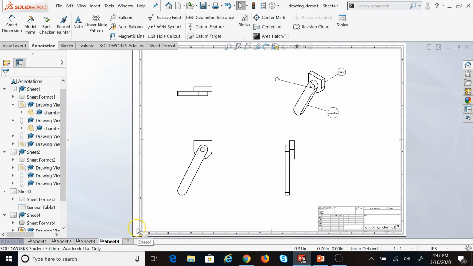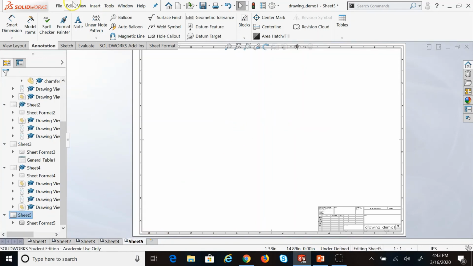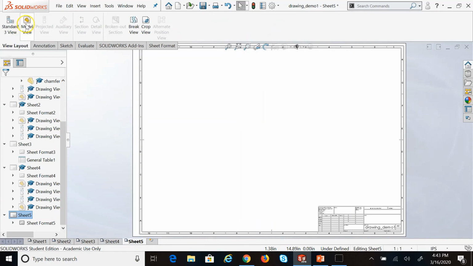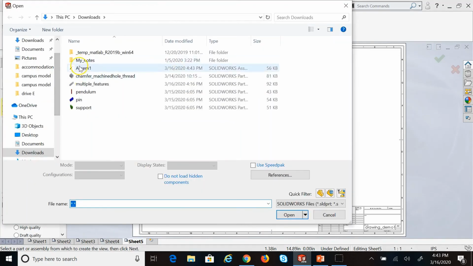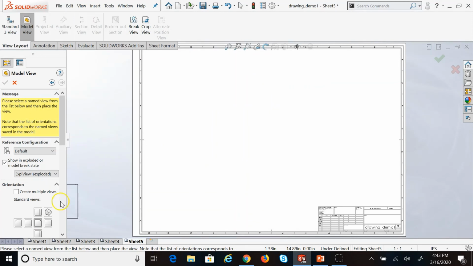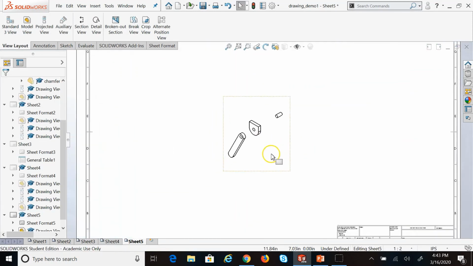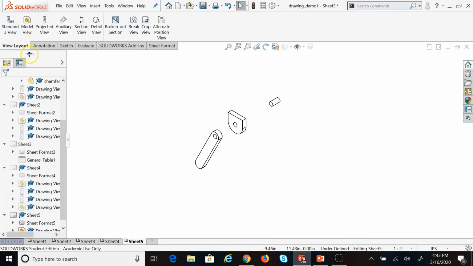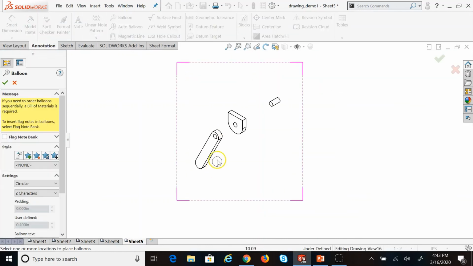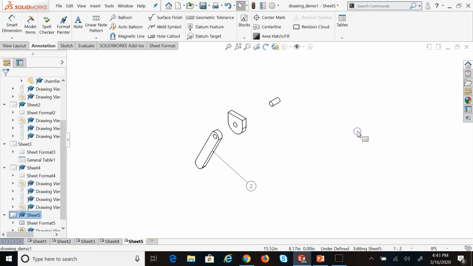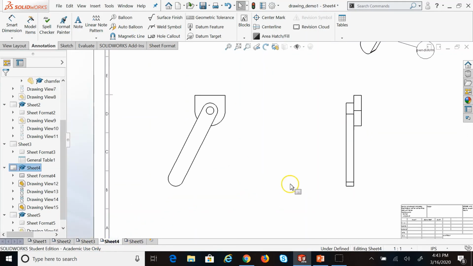Then if I go back here, right, first let's see if we just do rebuild, what happens. Well, apparently not that smart to change this, but if I go back, let's see if I now say, well, bring me an isometric of that assembly, which is now exploded, and click on this. Yes, now it is bringing in the exploded assembly, and of course now I can use again the balloons and provide the info. Okay, so again, if you want the exploded assembly, first explode the assembly and save it, then come and create the isometric view.